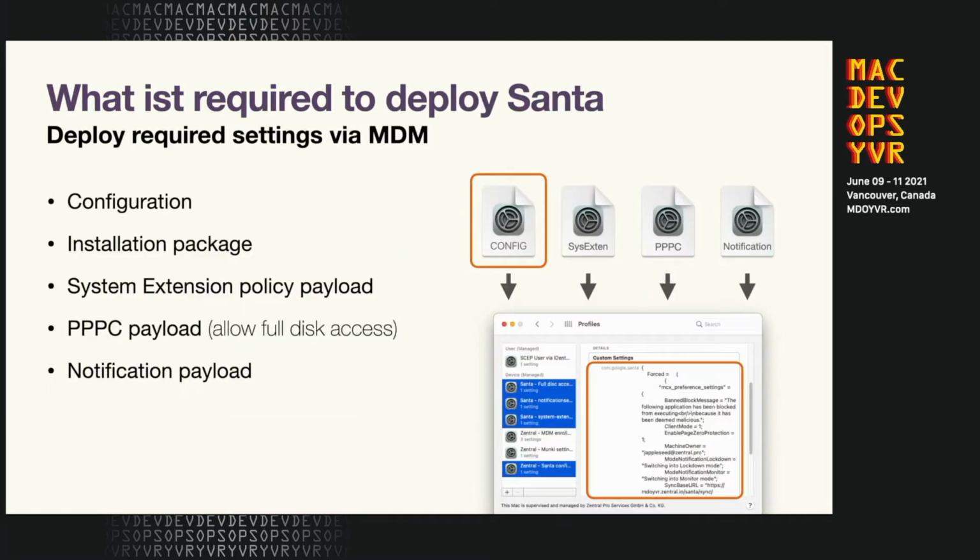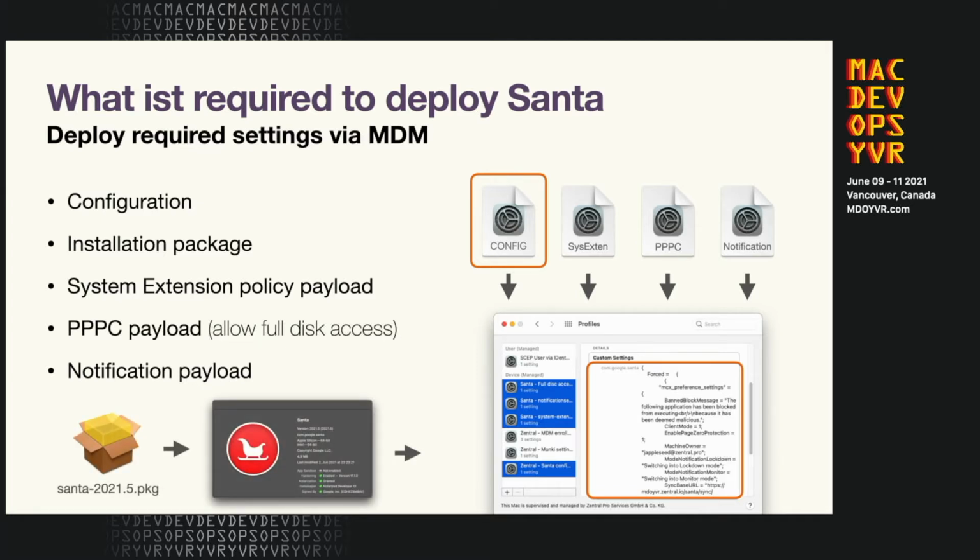Okay, what is needed to deploy Santa fleet-wide? You must work with an MDM to install some payloads. The main configuration is a custom mobile config where most settings are static key values. Only a few parameters can be updated dynamically by a sync server. Of course, you need to deploy the Santa package, but before that, you want to install additional payloads via MDM, so Santa will work smoothly.